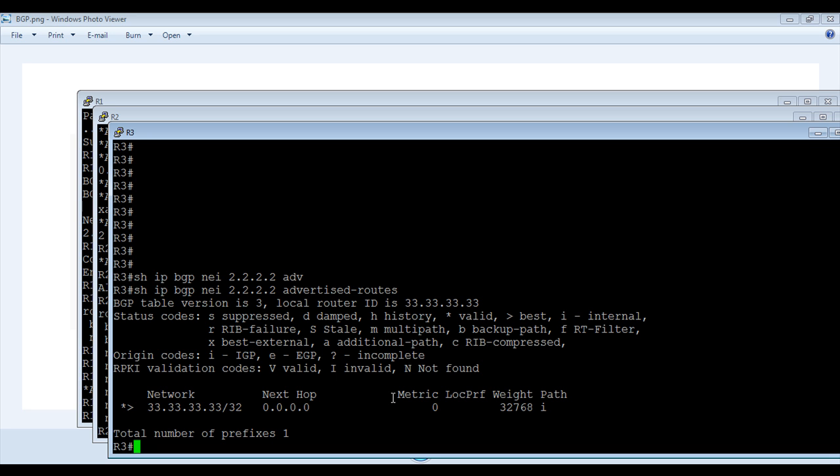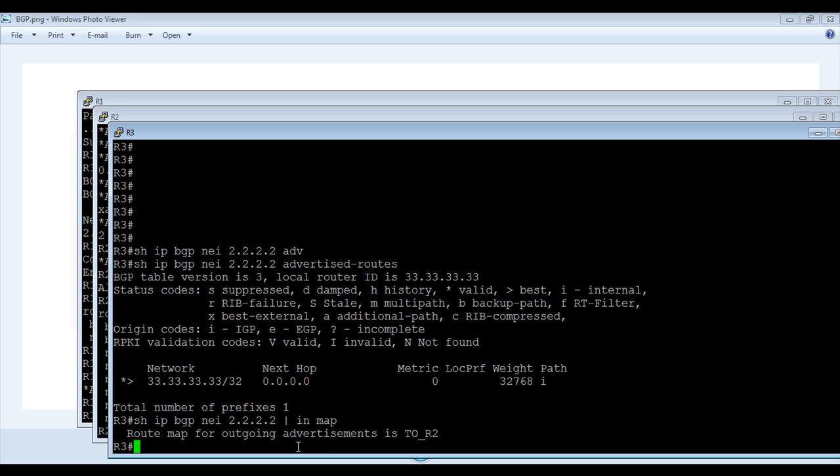On router 3 we issue the command show IP BGP neighbor 2.2.2.2 include map, because this can be as a reason for a route map configured on router 3 that is adding additional AS path numbers.